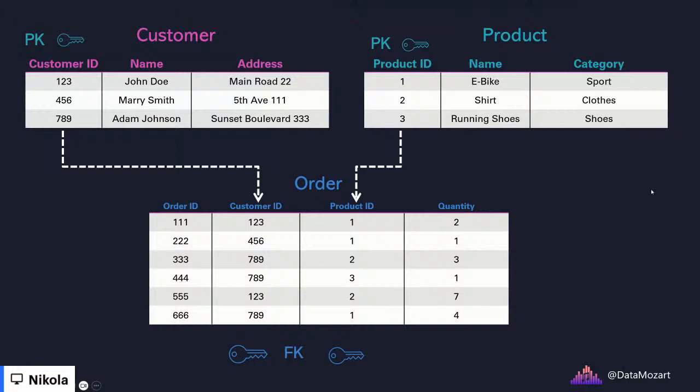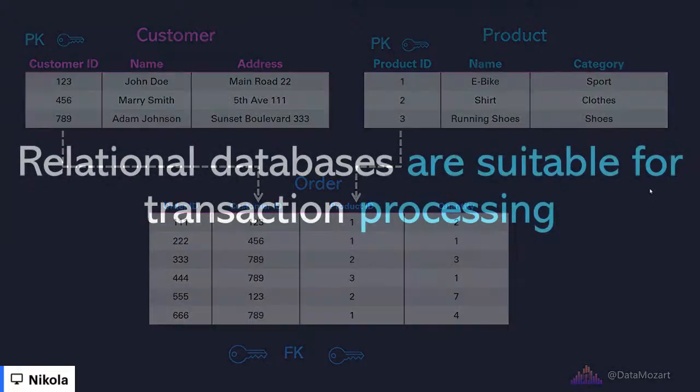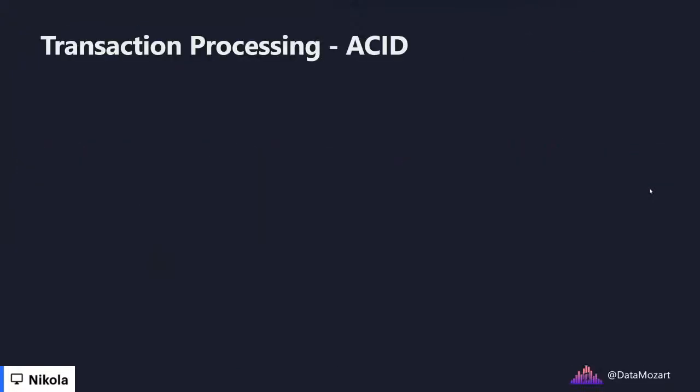Relational databases are suitable for handling transaction processing in the most efficient way. Let's stop here for a second because we are talking about online transactional processing. Let's understand what transaction means in terms of database workloads. Every proper transactional database must provide a so-called ACID set of rules to ensure that the database state remains consistent during transaction processing. So let's examine what this ACID stands for.